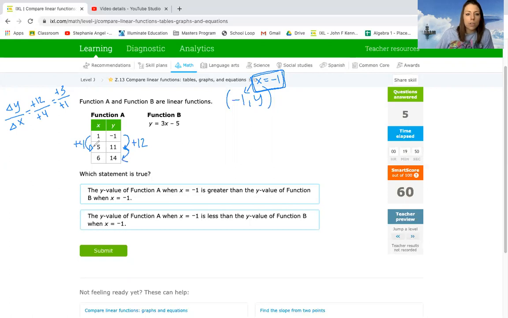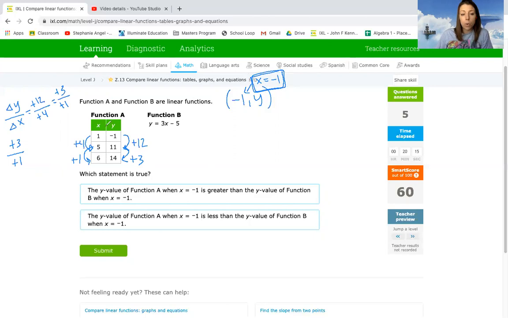Let's double check it with the other 2 points just to be sure that we're right. What's the change from 11 to 14? That's +3. And from 5 to 6 is +1. That's +3 over +1, which is already simplified. So the rate of change is +3 over +1. Why do we need that? Well, because we're trying to find the value of y when x is -1. So we're going to have to work backwards in this table to find it.